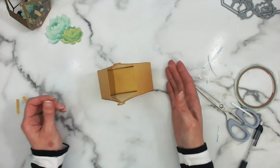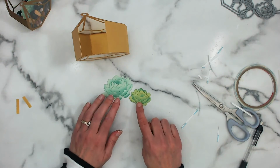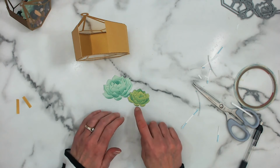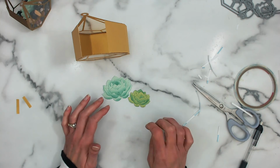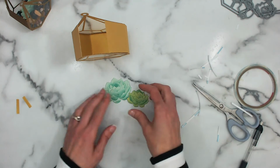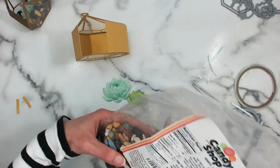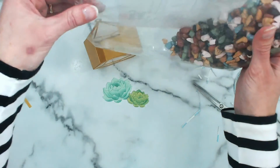And now you can fill it with some of our BotaniCuts succulents. Here I have two ready to go, a large and a small. Both sizes are included in the BotaniCuts Succulents die set. And so I cut those from colored cardstock and then just sponged a little bit of darker green ink to add some shading. So we're going to go ahead and add those, but first we're going to fill our terrarium with some chocolate rocks. I got these on Amazon and they are really cute and they're actually very realistic.